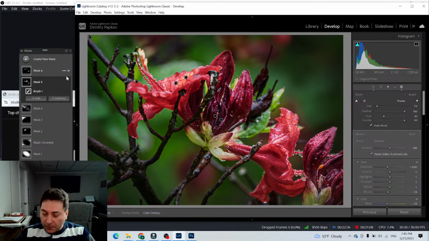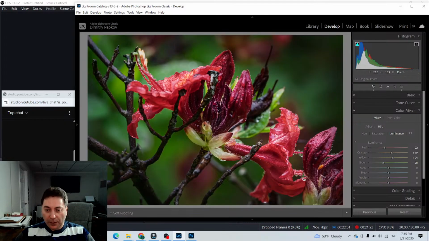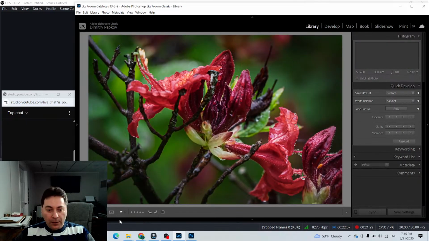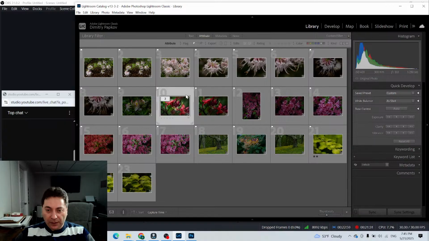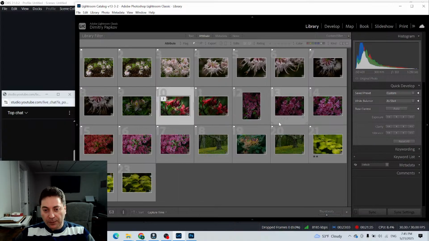Okay, I think this looks, let's see, before and after. Yeah, I think it's quite nice. Let's see if we want to do a northern effect and see what it does. Let's open edit in Photoshop.